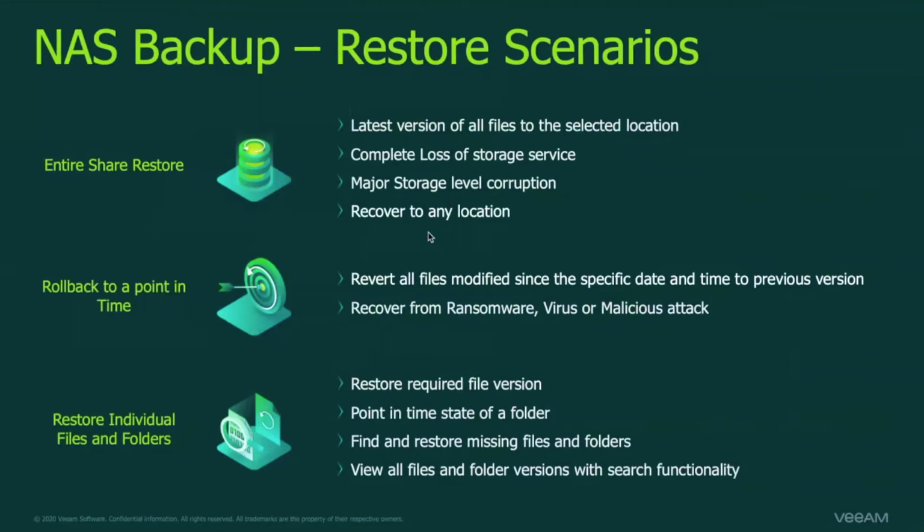So, as we all know, NDMP is not a very graceful backup tool. It's cumbersome. It requires a lot of full backups, and it just takes up a lot of space. And the recovery options are pretty limited as far as what you can recover to, because it's proprietary to the storage device that you're taking the NDMP out of, and so on and so forth. So we've created our own new, what we call enhanced NAS backup or file share backup, however you want to call it. I think it's called file share backup in our console.